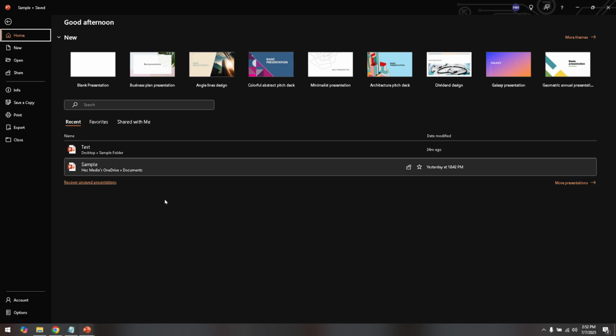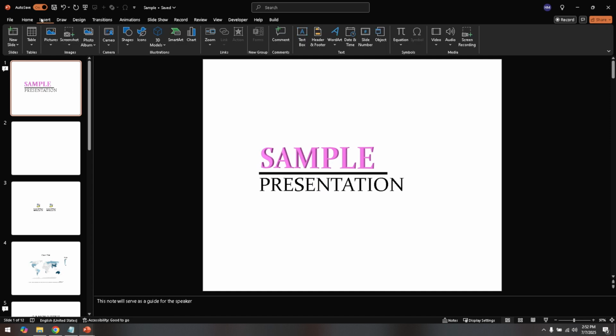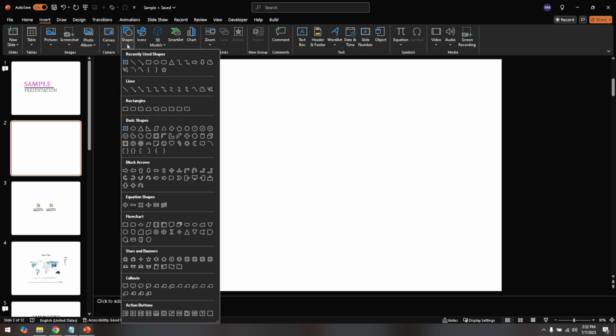Next, head over to the Insert tab located in the menu at the top of the screen. This is where you'll find the option to add shapes, text, and more. Click on Shape, which allows you to choose from a variety of pre-made geometric shapes. For this project, select the rectangle rounded snipped corner. This shape works perfectly for tags as it has a professional and attentive design. Draw this shape onto the slide by clicking and dragging to your desired size.